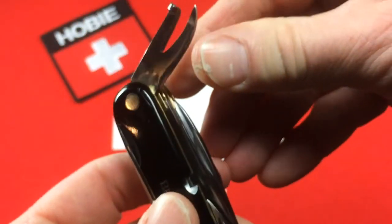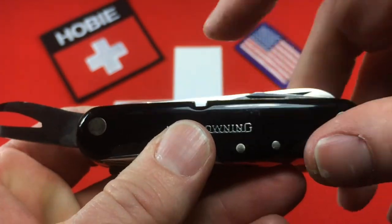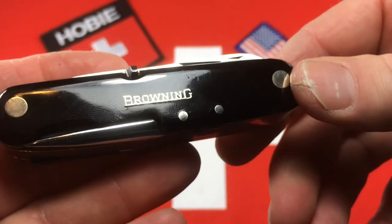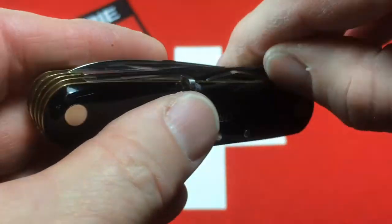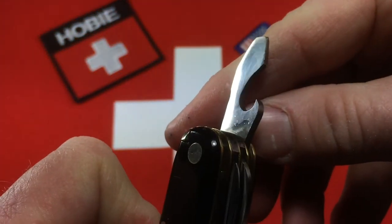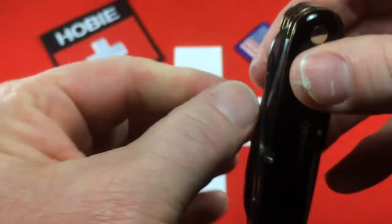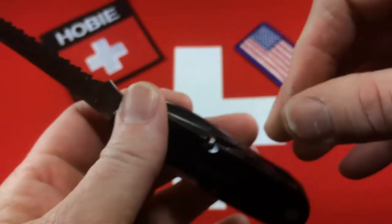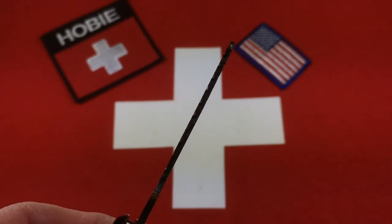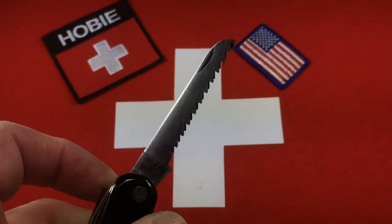Other vintage features would be the can opener — it's that old style can opener with the vertical lift, so there's a notch here. The action on this knife is great: everything's tight, snaps open and shut, everything's straight. There is a cap lifter screwdriver. This is kind of like a Huntsman in that it's got a saw and scissors. The saw is a little different style — it is double toothed — and it's very sharp.